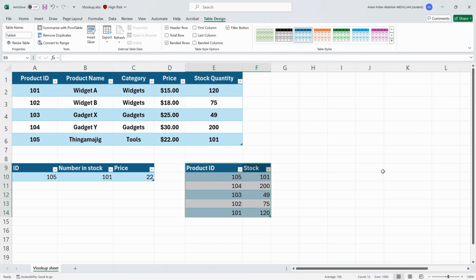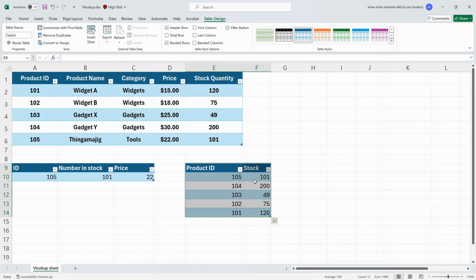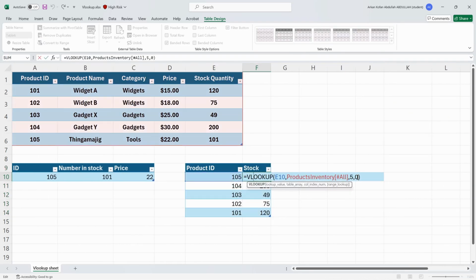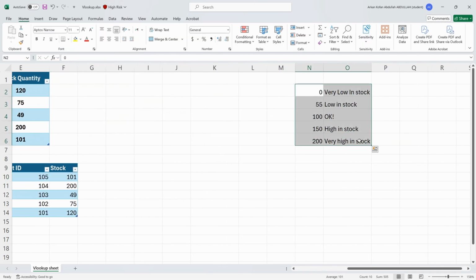Another thing that I wanted to show you guys is the use of exact and approximate match. Okay, so here in this example, we used the exact match. But what happens if we use approximate match? And when is approximate match good to use, right? So let me real quick show you guys. Let's use this table here.